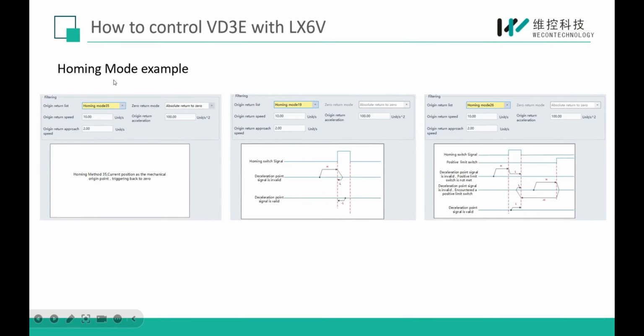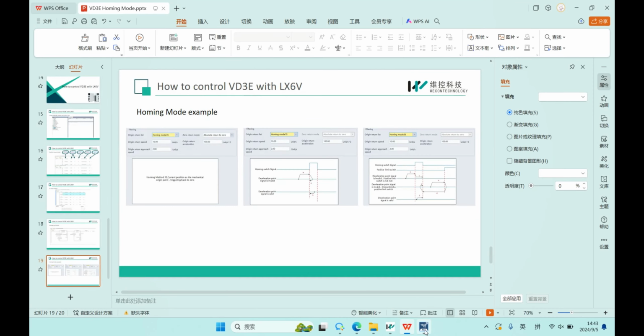Okay, now I will check these 3 home modes to show you how they work. The first one is home mode 35. When we trigger this home mode, the motor will directly set the current position as the home position. Let's check it in the program.